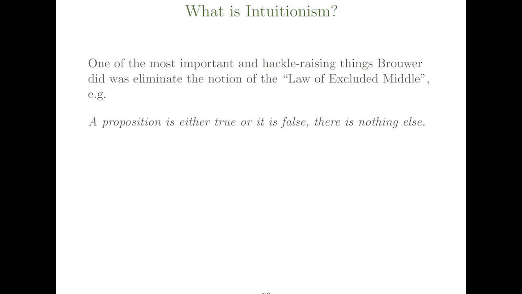And that was what they believed, because it makes a lot of sense in very natural day-by-day propositions. Like, it is either sunny outside or not. By some definition of sunny, it's not right now. And they believed that, and they built everything on top of it. And we'll see in a little bit that literally the way that logic works in the formalist notion, at least as far as I understand it, which may be false, cannot live without that thing. And Brouwer was like, nah, that doesn't make any sense, guys.